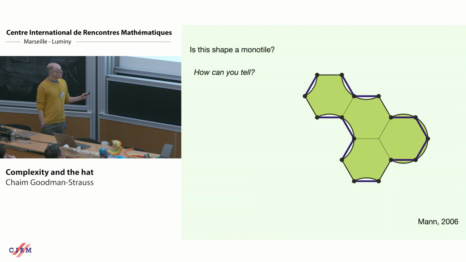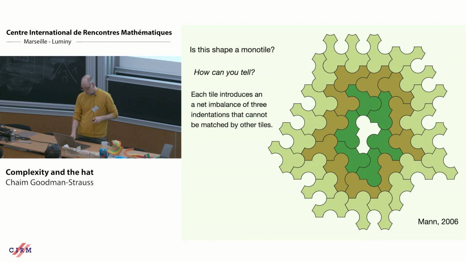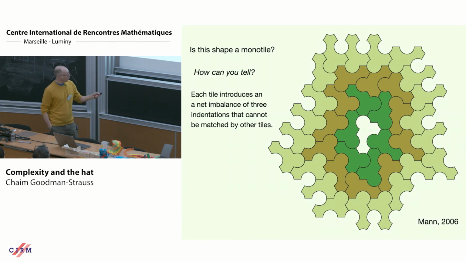This is made up of 4 hexagons, and it has 4 outs and 7 ins. In any completed patch, in the interior of any completed region that's been covered, each out will have to match an in. And of course there's an imbalance. Every individual tile introduces 4 new mismatches, and so all of these mismatches have to be on the boundary of the patch.